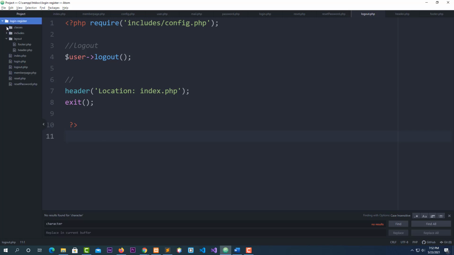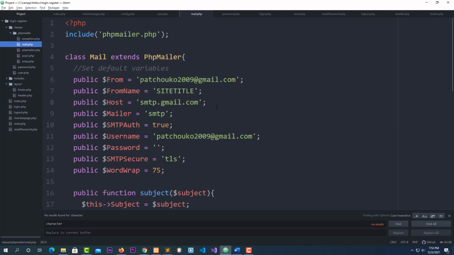Let's see what is missing. Inside of the folder we have everything. Okay, mail.php, and we have it. Remember, inside of the mail.php you put your email address and your password. Inside here, password, I will put my password for this email address and show you how this works.